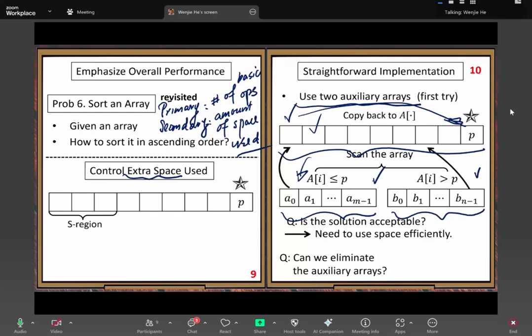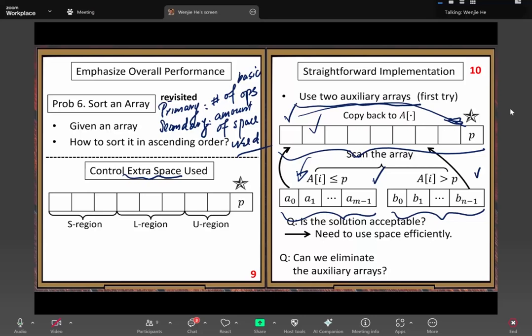So here, let me describe this idea. Very simple. We divide all the elements other than the pivot element into different regions. The first one, we call it the S region: smaller or equal to the P value. So we're putting them in the S region. The L region: larger than the P value. So we're putting them in the L region.